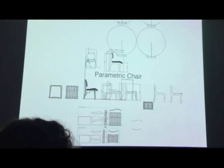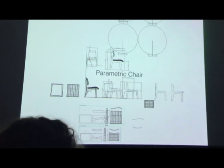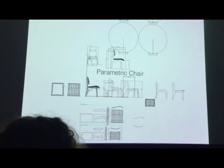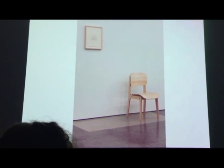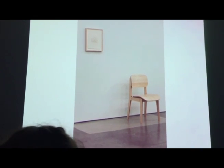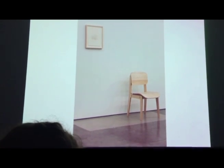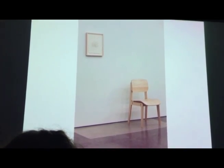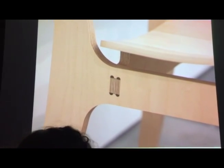It's about applying this notion to a chair. The original chair form was taken from the Ray and Charles Eames potato chip chair. Then I created a similar Grasshopper definition, a morphing form, which morphs between a range of different possible chair forms. I've made a number of these, customized to the bodies of friends or people who are important. It's a really specific chair rather than a generic mass-produced chair, but made in a really quick way, using the CNC machine to create some joinery.